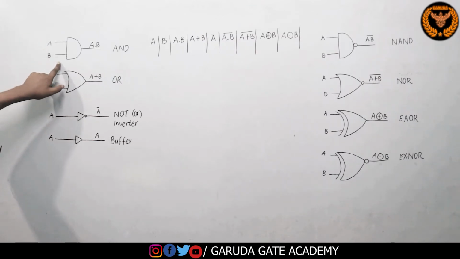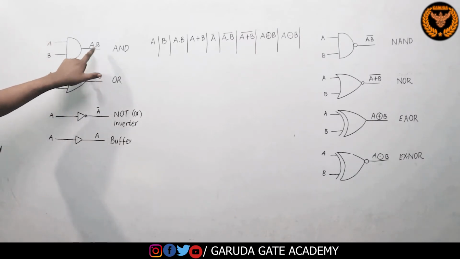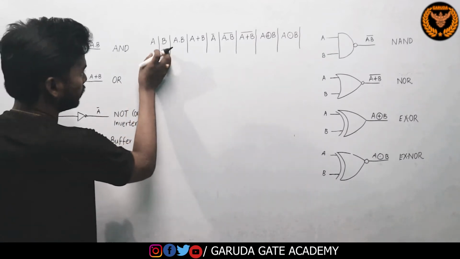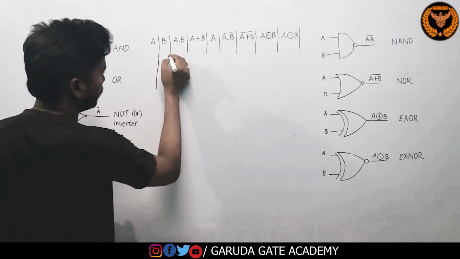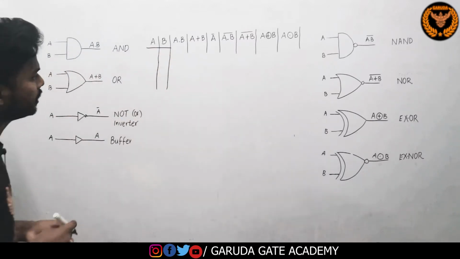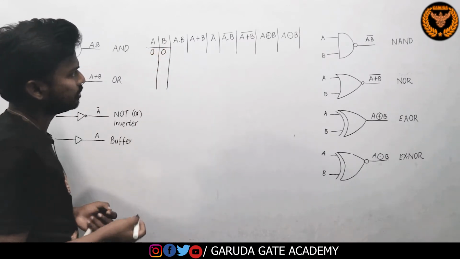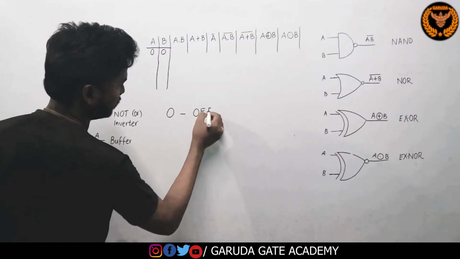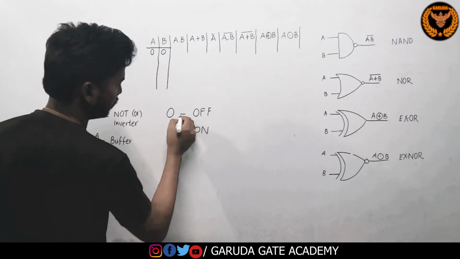The functionality of AND gate is if you provide A and B signal, then it would AND it. AND it in the sense, so these are the signals, okay? So, or inputs, two inputs. So, if inputs are 2, then what are the possible cases? Both inputs can be 0, see, 0 or off is same, 1 or on is same, okay? You can write like this.